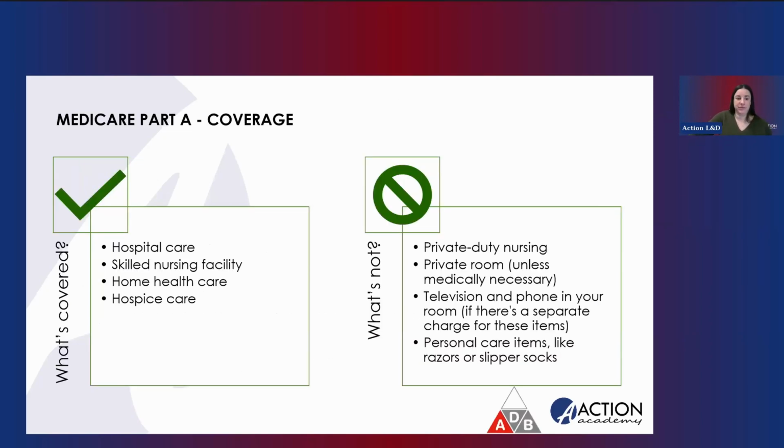So then, okay, Chelsea, we talked about how we pay for it. What do I get? So Medicare Part A, or hospital insurance, as some people call it, a lot of these have a lot of different names, helps cover medically necessary inpatient services. Within inpatient hospital care, you get things like a semi-private room, meals, nursing, hospital services and supplies, care in inpatient rehabilitation facilities, and inpatient mental health care in a psychiatric hospital with a limit of 190 days.